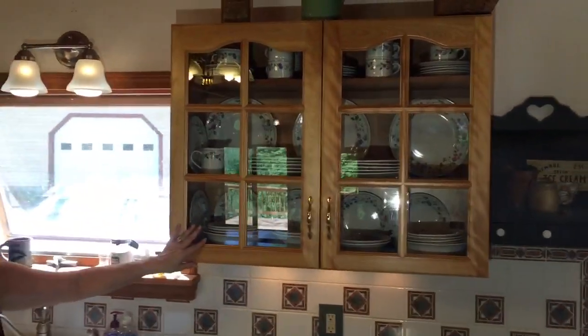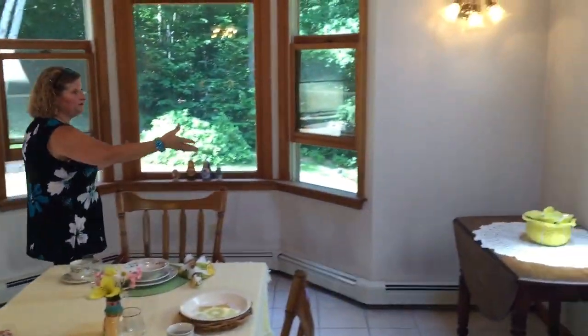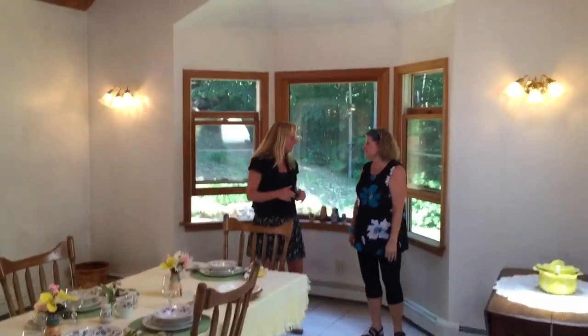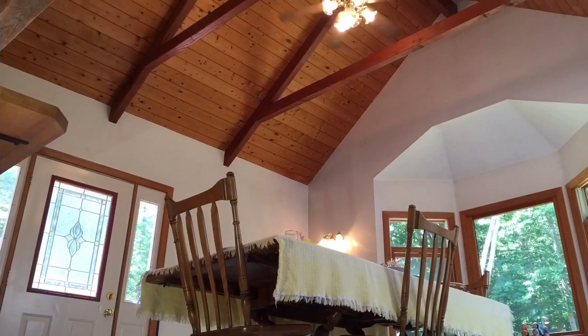There's ample room to store things, dishes, and beautiful cabinets. Another favorite that Joe put in for me, which I absolutely loved, was the windows in the cupboards. And at one point in time, years ago, we had an upright piano in the kitchen here. My son, who now has a master's in music education — come on over here, I'll show you where it was. The piano was right here; this place was big enough. While he was in high school, I'd come home from a long day at the office and Michael would be playing on the piano making music while I was doing dinner.